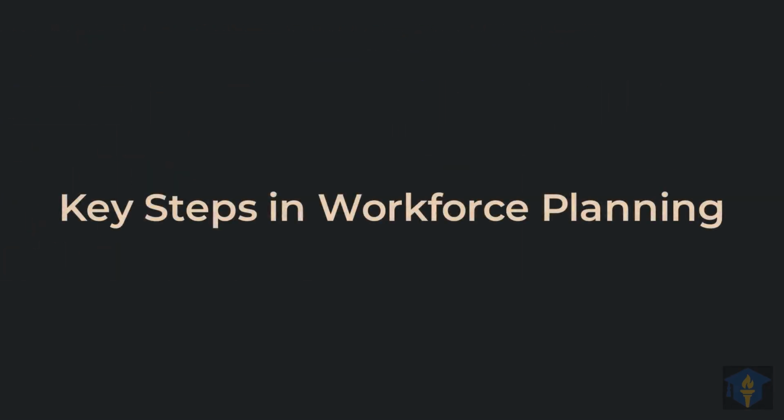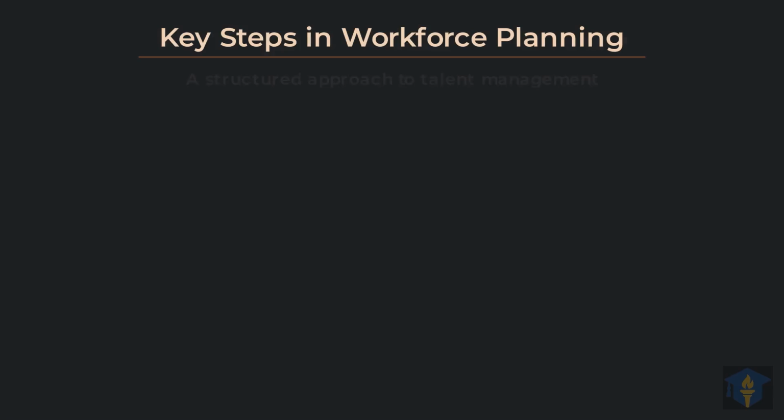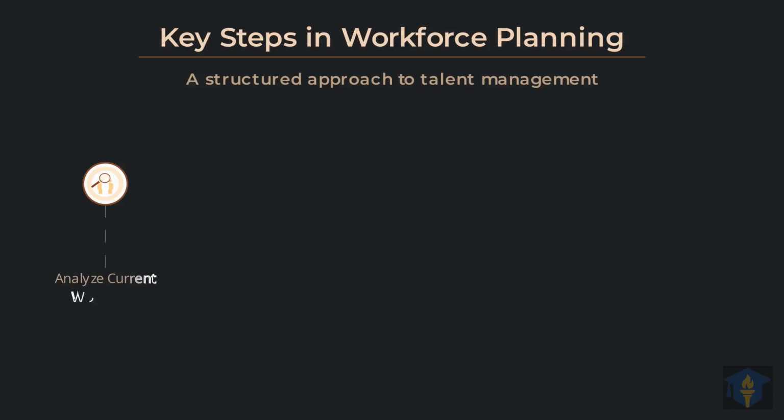Let's explore the key steps involved in effective workforce planning, a crucial process for any organization. This structured approach is essential for successful talent management, ensuring your organization has the right people. First, we analyze our current workforce to understand existing skills, roles, and employee demographics thoroughly. Next, we forecast future needs, predicting the skills and roles your organization will require in the coming years.